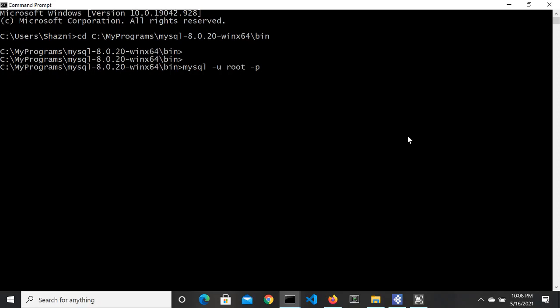Typically, when you want to give someone access to a database and a table within MySQL, you don't want to give them root access, but for demonstration purposes, I'm just using root. Typically, you will need to create a specific user for that scenario and provide only limited access to the required databases and tables. But for this demonstration, because I want to keep it simple, I'm going to use the root access.